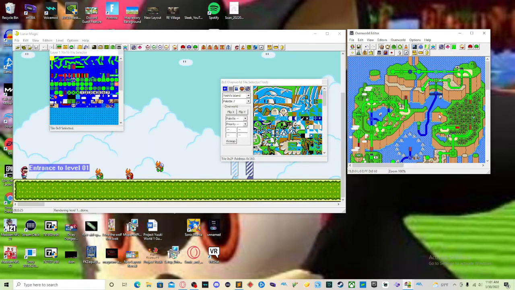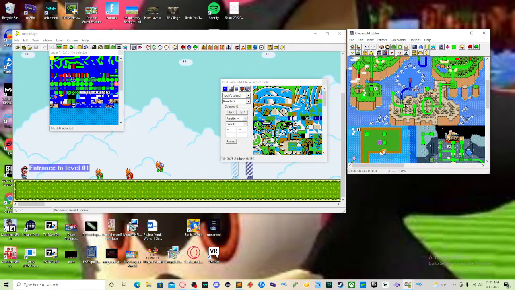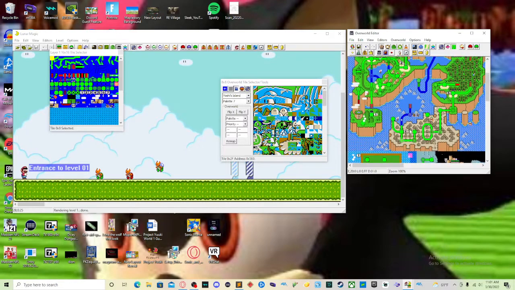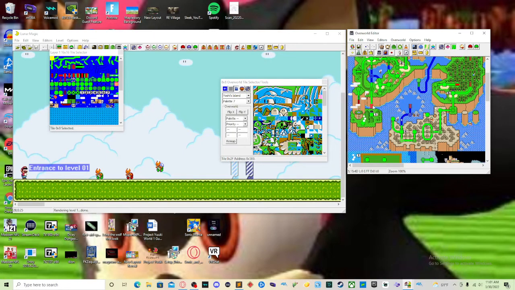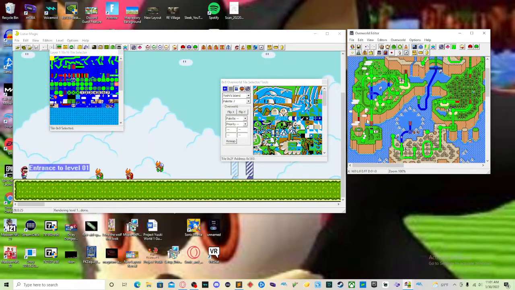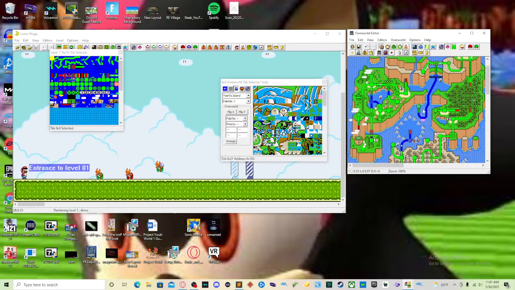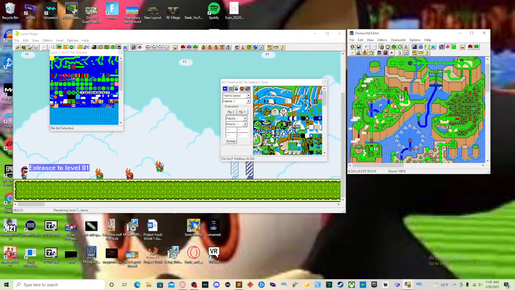So for example, let's say that we cleared Road 1. Normally, it will go from here, Road 1, into Donut Plains, which is Road 2. In Road 1, there's a red path. This counts as a transition, so it fades out to black, and then it comes back with Road 2. In green, you don't fade out when you transition into the level. So green means in, red means fade out.